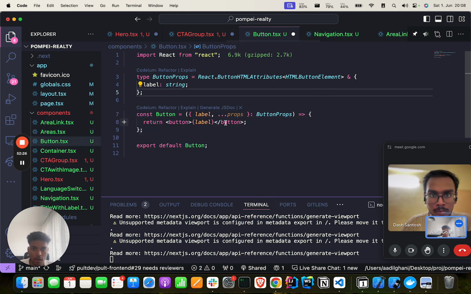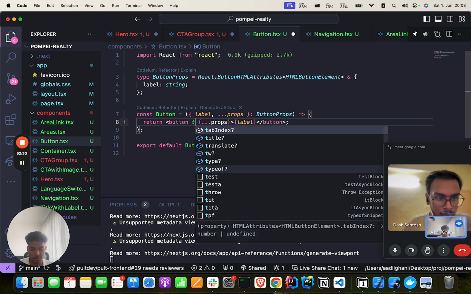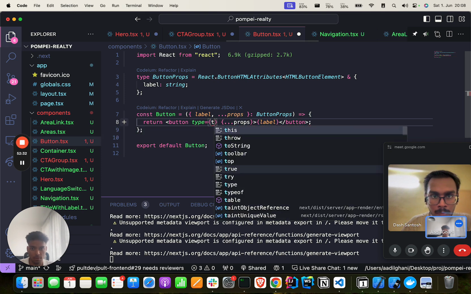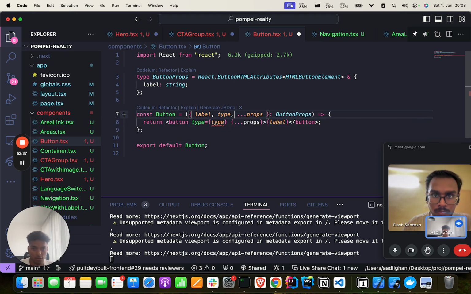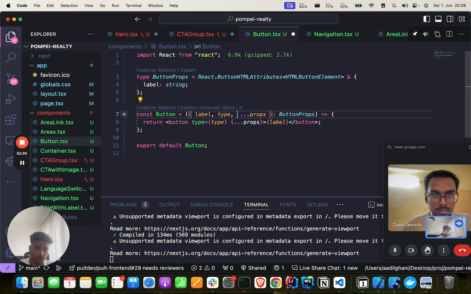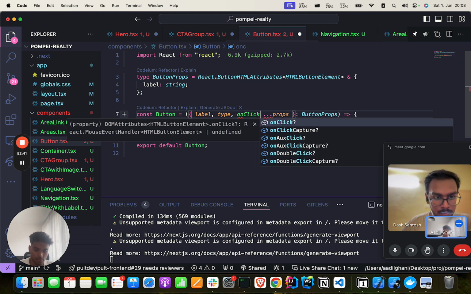Now, once this is done, we do comma dot props to get all the props from the button, and then we can kind of throw the props inside. That's good. And specifically say type equals type that comes from the parent. Reason being, we just want it to look like explicit, and then we have on click.